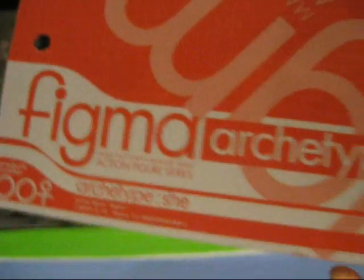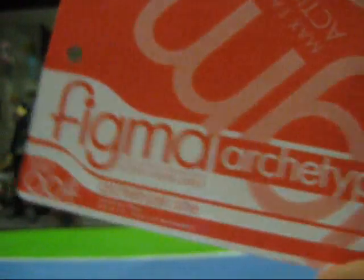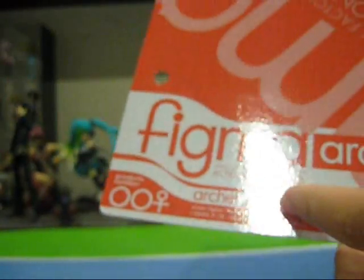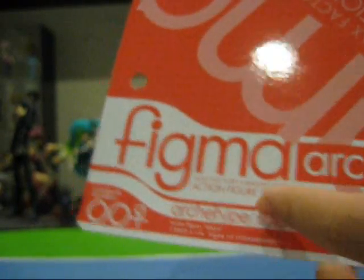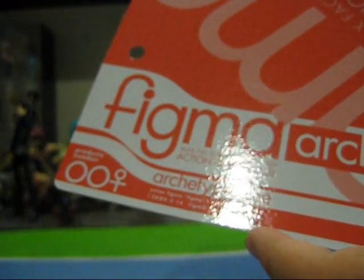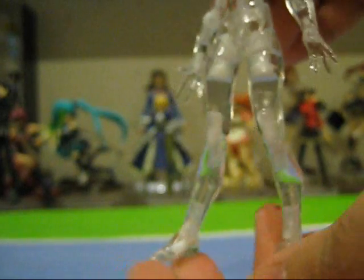Alright, so first of all, let's take a look at this card. We can see that the card is designed with a red color scheme, and it is really stylish. We have Figma Archetype She, the MX Factory Masakeyapsi, which is of course Good Smile Company's action figure series, and the date for the Figma's first anniversary. Really nice card design.